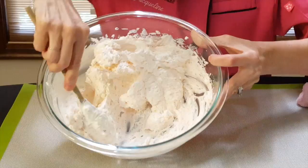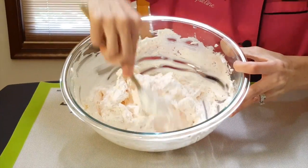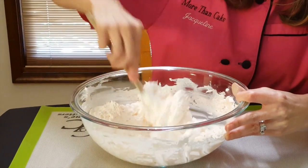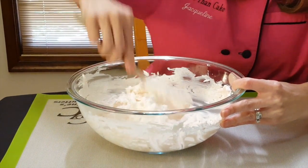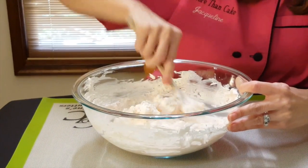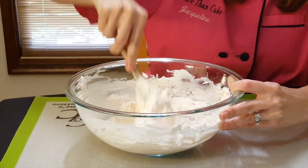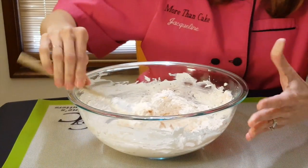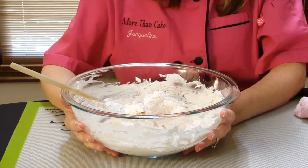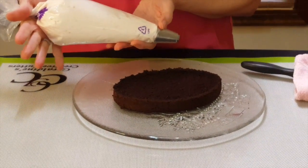So that's what your filling should look like when you're finished mixing it. What I would do is take this and put it into the refrigerator for about 30 minutes and let it chill if I were putting it into a no-bake cheesecake or wanted to use it later on. You can cover this and put it in your refrigerator up to a week in a sealed container. But I'm going to go ahead and fill my cake now, and I've put all of my filling in a 16-inch pastry bag. As you can see, it gives you quite a bit.